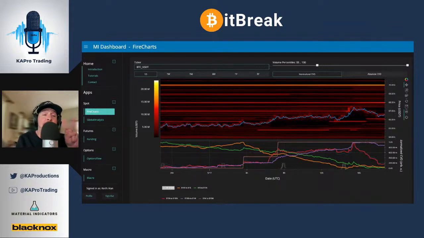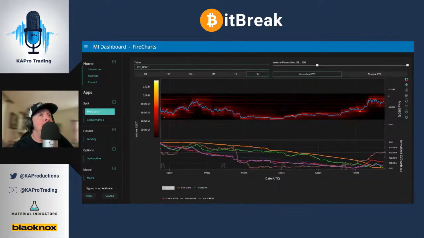There are a couple of different versions of Fire Charts that you should know about. One is Fire Charts 1.0, and one is Fire Charts 2.0 beta. The one that I'm showing you is 2.0 beta. The biggest difference is that Fire Charts 1.0 only shows you 1 day of order book history, meaning you only get this heat map with 1 day of history. You get price and CVD data for up to 3 years, but you only get the order book for 1 day. On Fire Charts 2.0, you get 3 years of order book data. You get near real-time price and CVD movement, and you get more frequent.